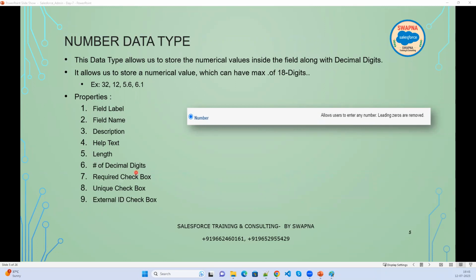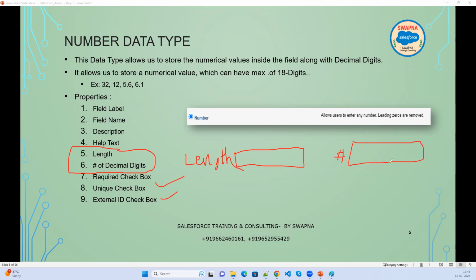Yesterday I explained the unique checkbox and external ID checkbox. So the only new things in the number data type are length and number of decimal places, the two boxes I explained.